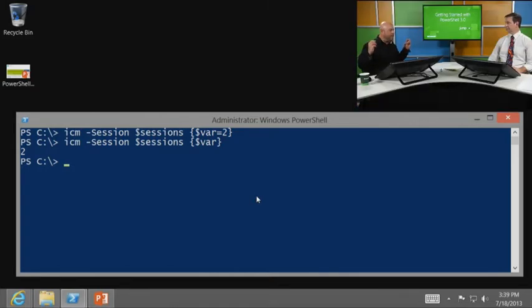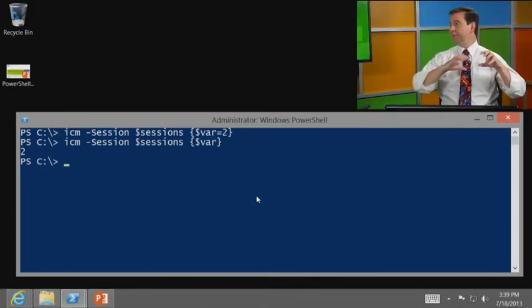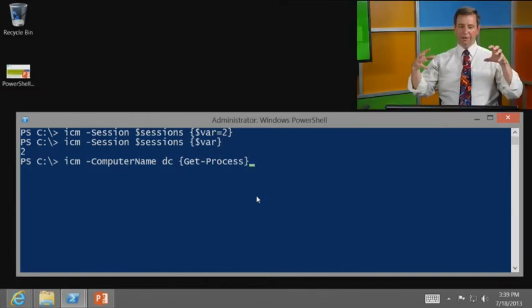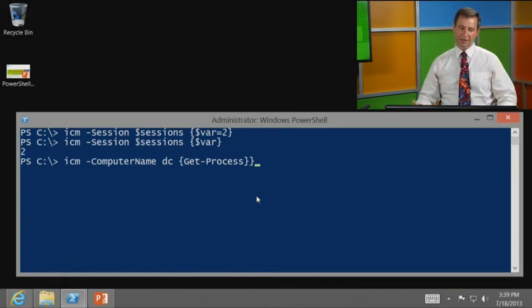Do I show them the difference in time? Yeah. Oh, okay, do measure command. You know measure command? Yeah, do measure command on just invoke command minus computer name. Oh, you want to see the difference in time? Oh, yeah. I wonder if that would, do you think it's going to be apparent here? Computer name DC. Yeah. And do get process. Get process. Yeah, that's good. And then no. You wrap that whole thing in a script block and put measure command at the beginning.